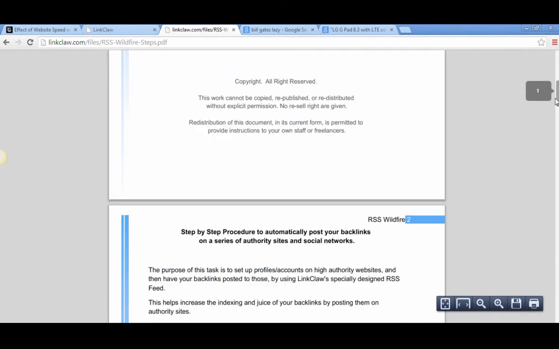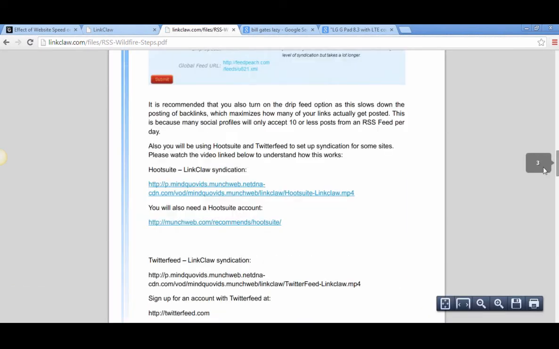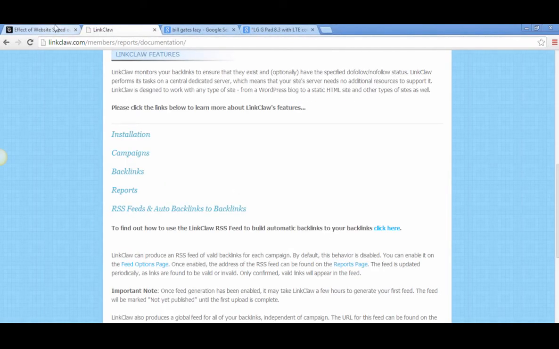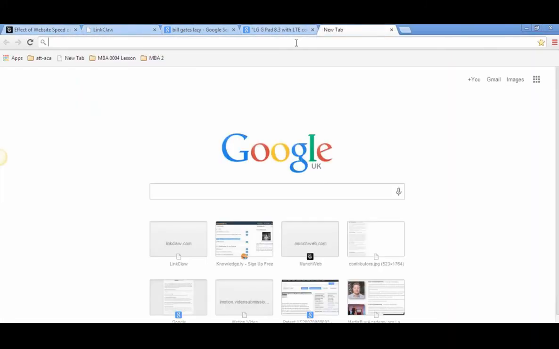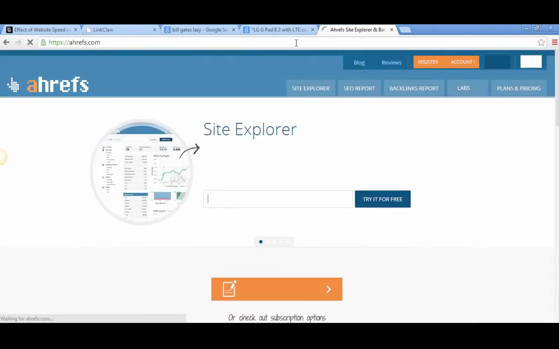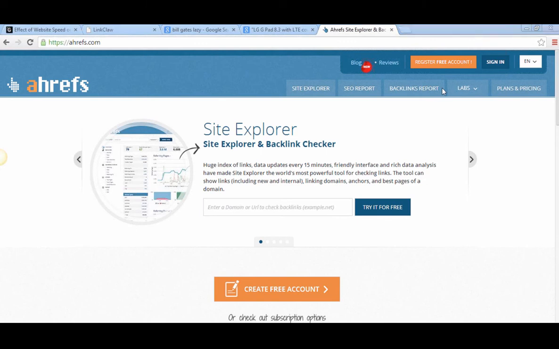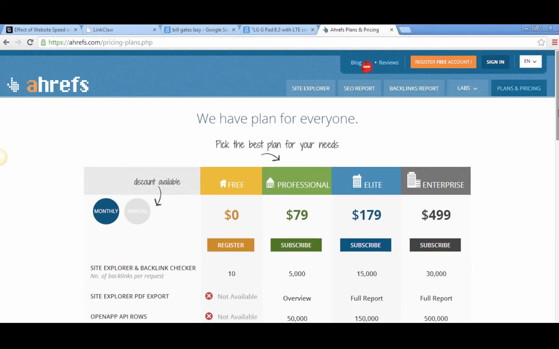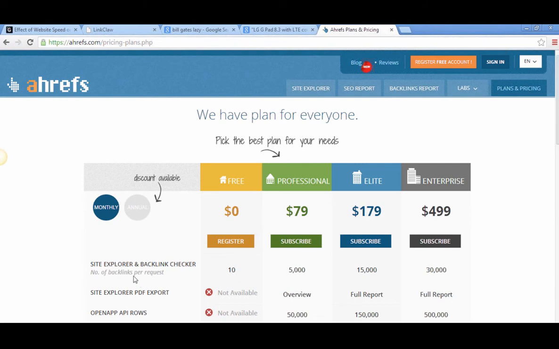Yeah, so Scott is asking, is this monthly? And I want to stress that this is a one-time payment. And as we compared, you can go to hrefs.com, Chris, and you can compare a service that does some part of what LinkLaw will do. So if you go to plans and pricing, then you can see that pretty much the intelligence on this side will cost you $79 per month, right? So this is just incredible. So make sure you jump on board.